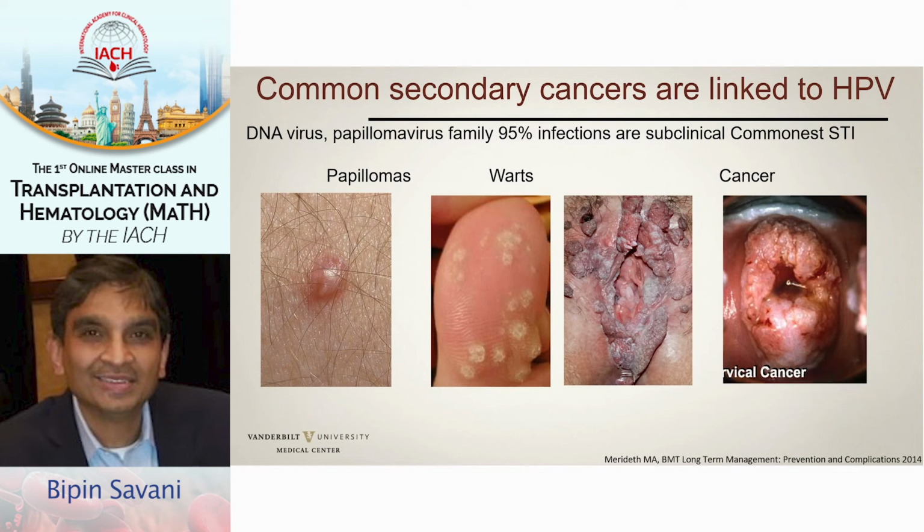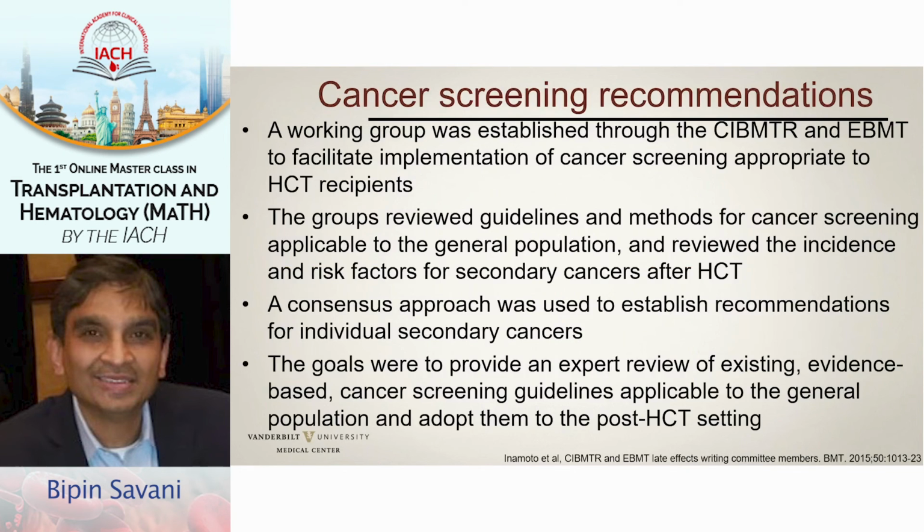This is what we don't want to see. Premalignant lesions will drive to cancer. You can see, though it is a difficult picture to see, cancer of the cervix, vulva, vagina, penis, oropharynx, anus, over 10 to 30 years, but a short time to develop in our patient population. What do we do to prevent or detect early second malignancy? The best answer is a safe transplant procedure so we don't get much chronic GVHD. Hopefully in the next few years, I think the PTCY combo may be the way to go. Meanwhile, preventive measures whenever possible and secondary screening for cancer.